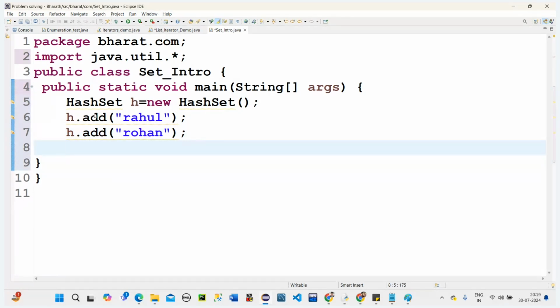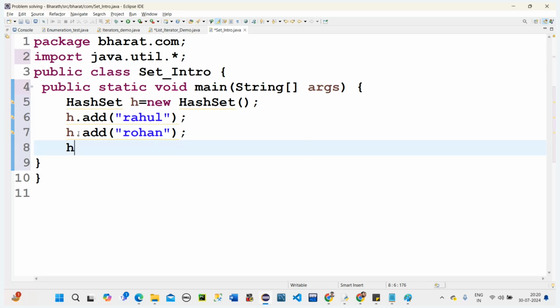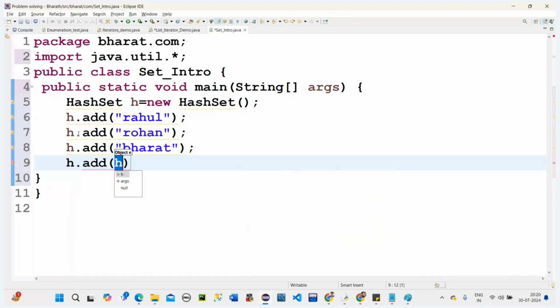Again, h.add Bharat. Now I'm adding Bharat two times.